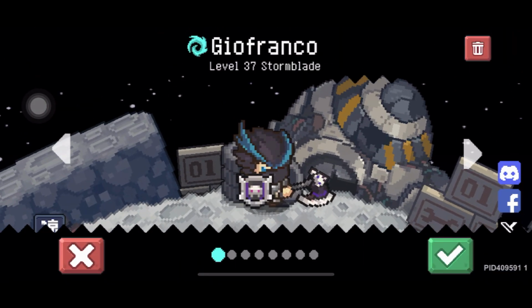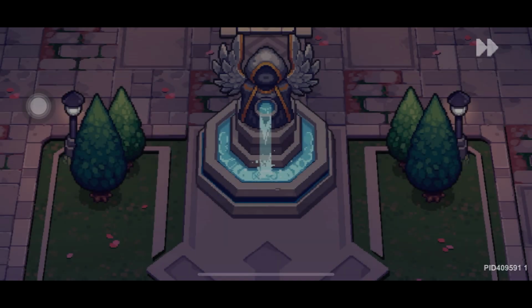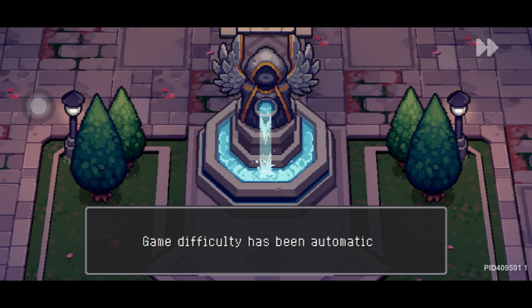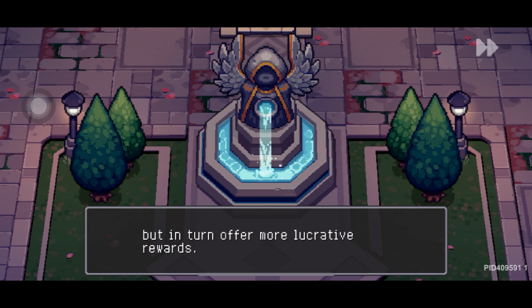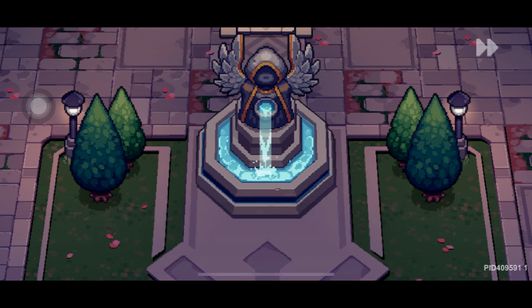Oh, so we're going back to the main screen. That's great. Game difficulty has been automatically set to challenging. Dungeons are more challenging, but in turn offer more lucrative rewards. If you'd like to switch the difficulty to normal, you can do so at the Chilstead Fountain statue.